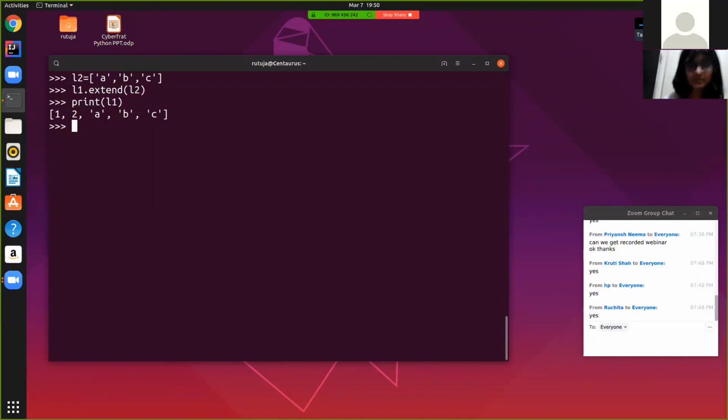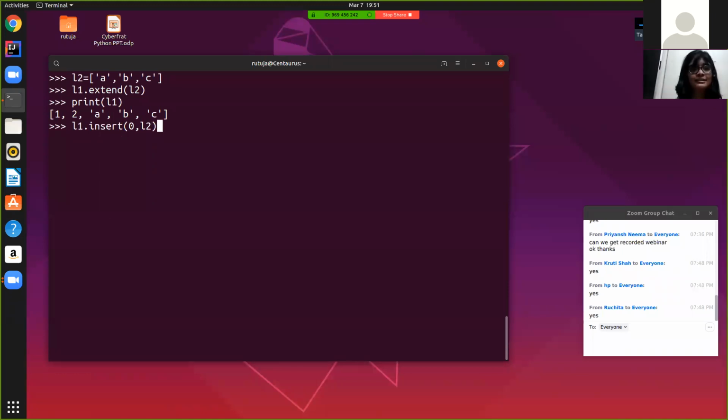Now let's do something different. L1.insert. Let's say I want to insert something at the index 0, which means instead of 1, I have something before 1. And I have to insert nothing but the list L2.